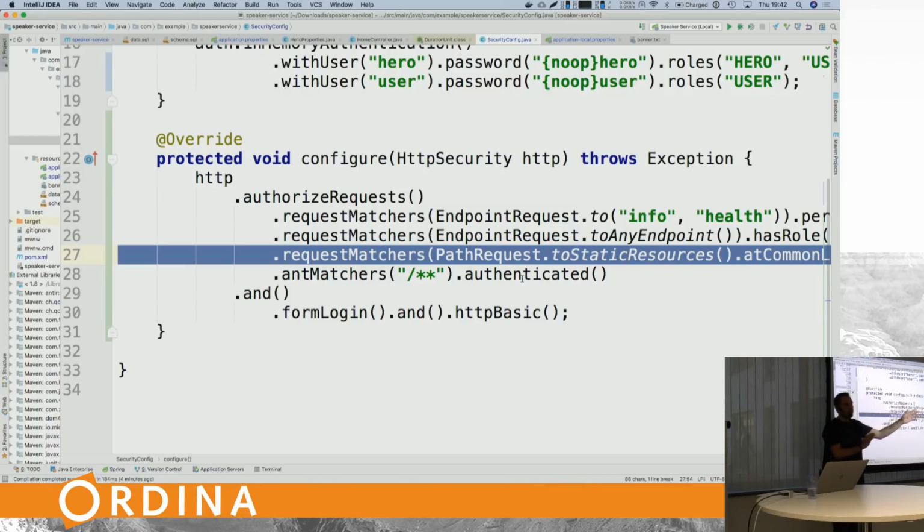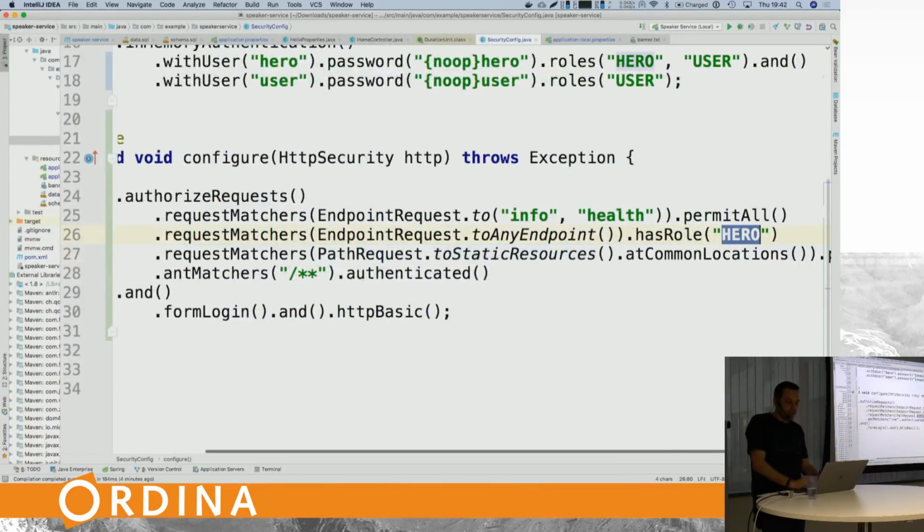So if I'm in the admin area, I need to have that rule. If I'm in the API area, I need to have whatever rule. But you only have one file. And if we apply that configuration, then we'll be back to what we had in 1.5. So those two are public. The other one needs the role. And you can still access static resources anonymously, as it was the case with the default security autoconfig.